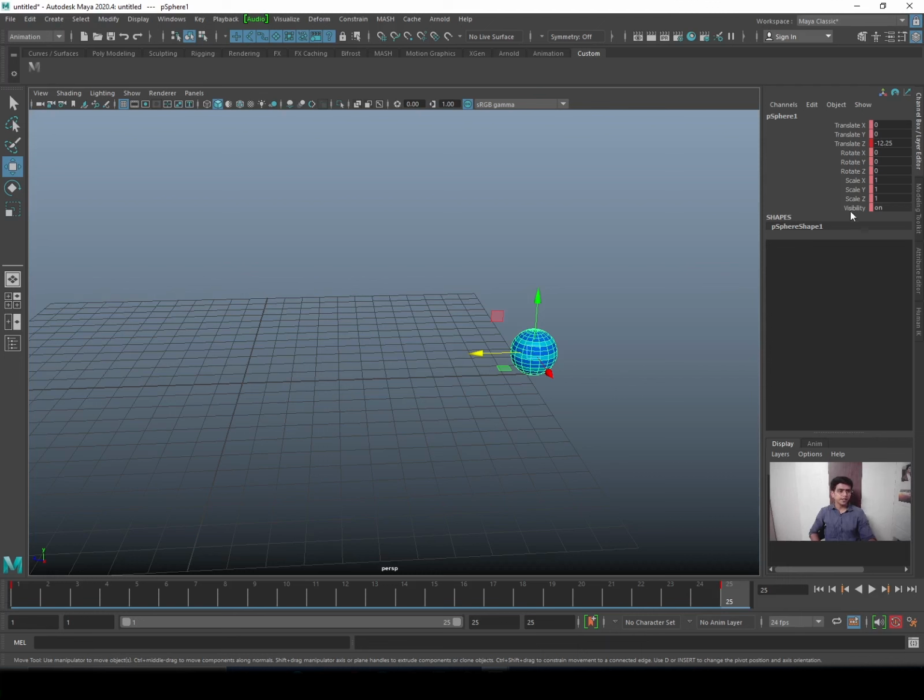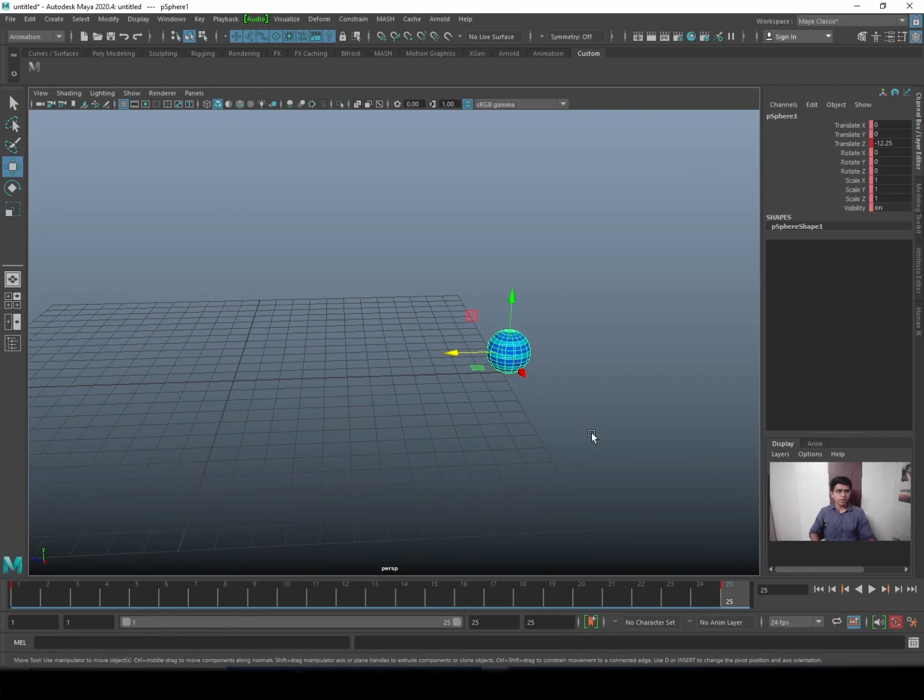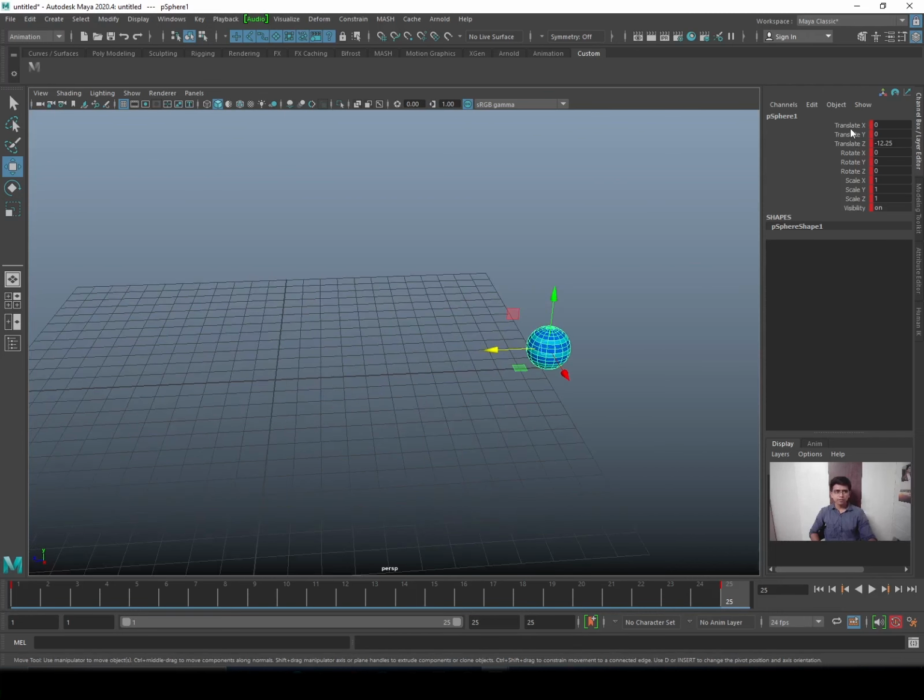Everything else is light red. That means that we only have the key on the translate Z attribute. So make sure that when you animate, you hit a key for every attribute. Now we'll press the S key on the keyboard. Now you see all the attributes are turned dark red. So now we have registered everything in this frame.